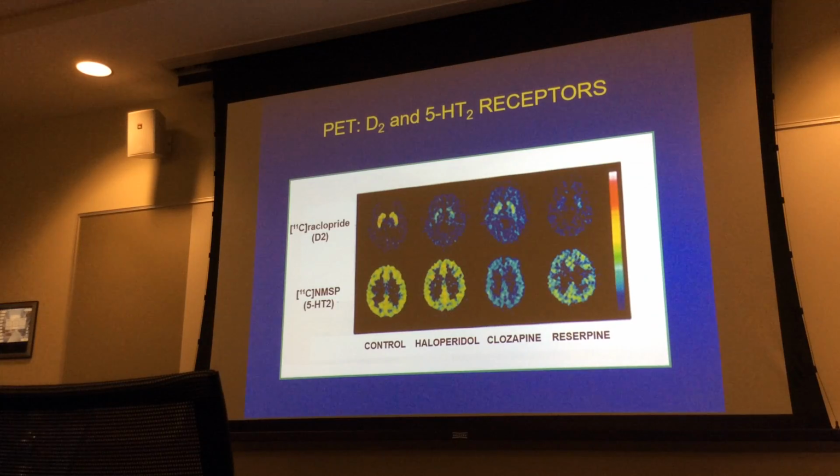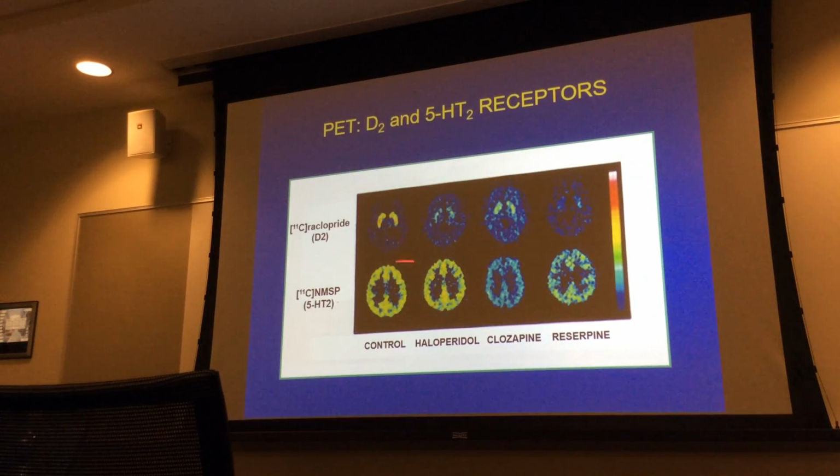Clozapine is what's called an atypical neuroleptic. It's a compound that doesn't bind very well to the dopamine D2 receptor. These people were injected with unlabeled clozapine in advance, and you can see that the labeling here has been reduced, but not by nearly as much as with haloperidol. Now, the aim of this particular study was to bring forth the idea that clozapine was working at 5-HT2 receptors, and so this study on the bottom demonstrates that.